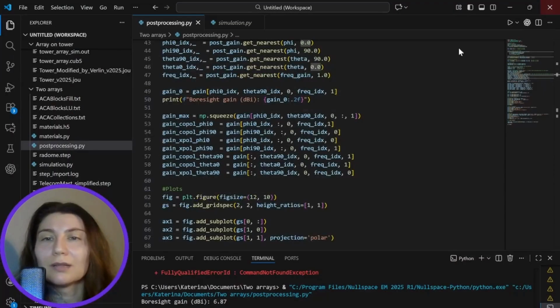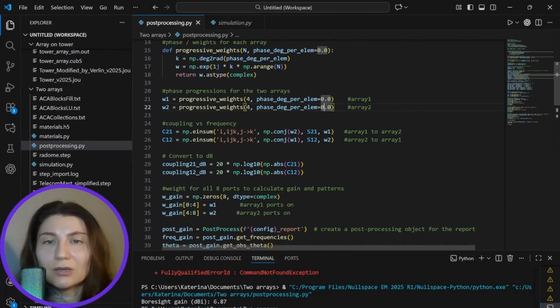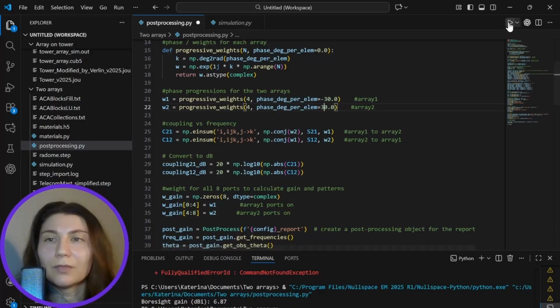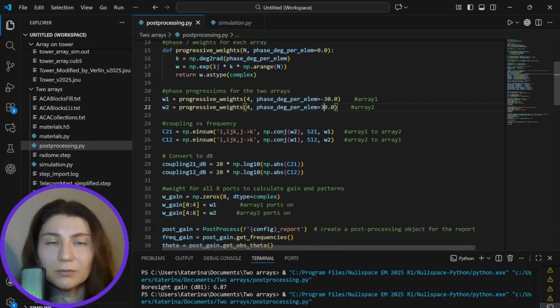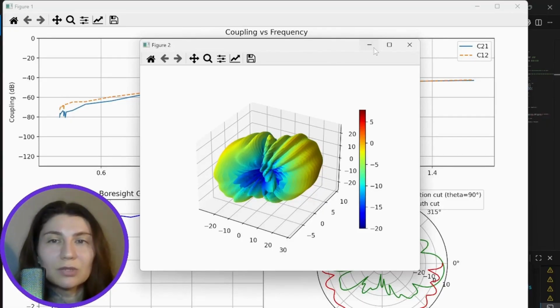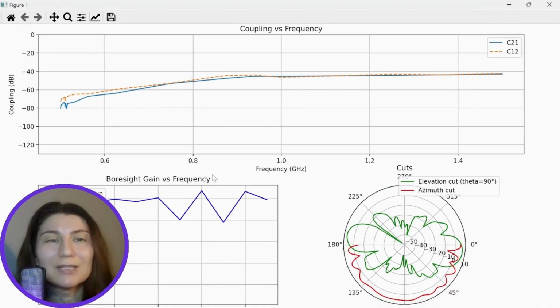So let's just change and steer so that one array will steer 10 degrees up above the horizon, right? And then the other array will steer down. I'm also interested to see what happens in this case, right? And we can see here that the coupling changed and it's now lower. So this is good. And we can see our radiation pattern as well.